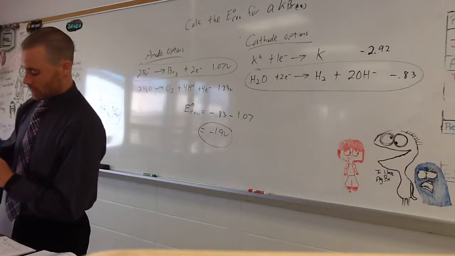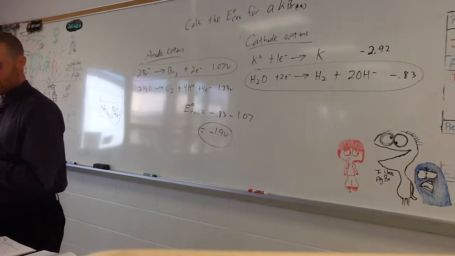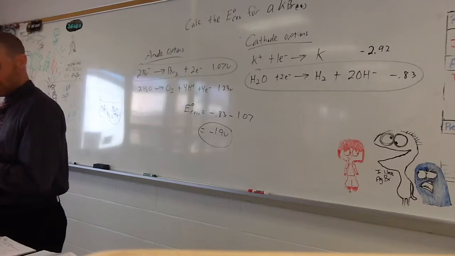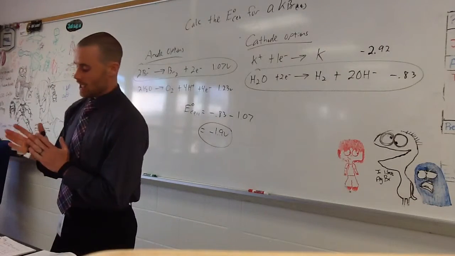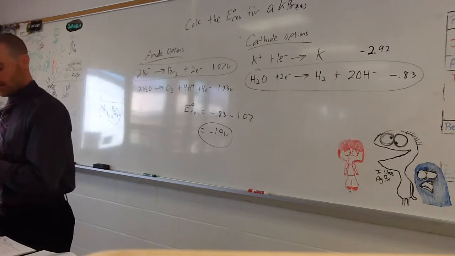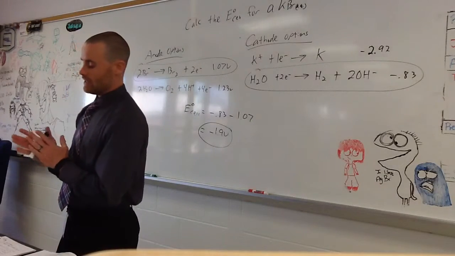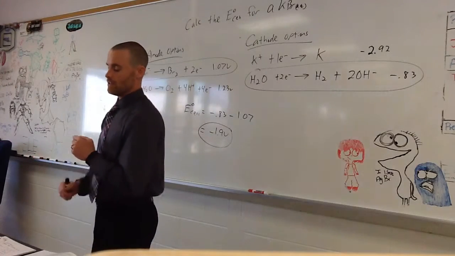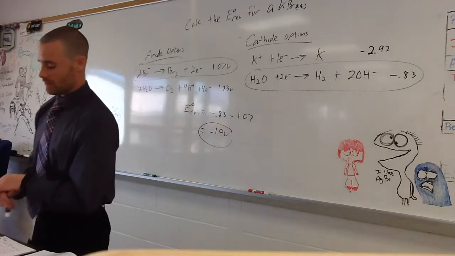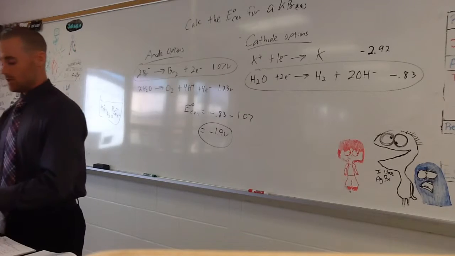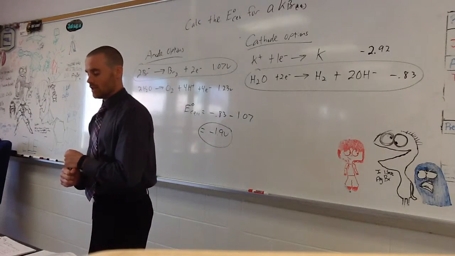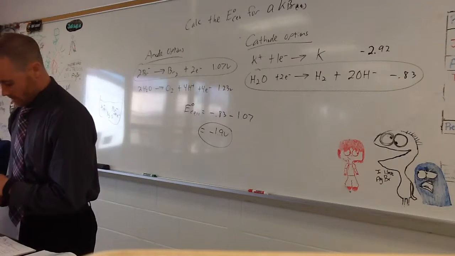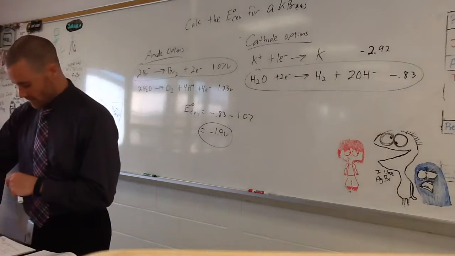Two questions for you. First part, write the half reaction for each electrode, for the anode and cathode. And then B, calculate the minimum EMF needed to operate this cell. That's the E cell, the minimum amount of voltage to operate the cell. That's your E naught. So give me the half reactions at each electrode and the voltage needed to run the cell. And then we'll go over that really fast, and that'll be it.